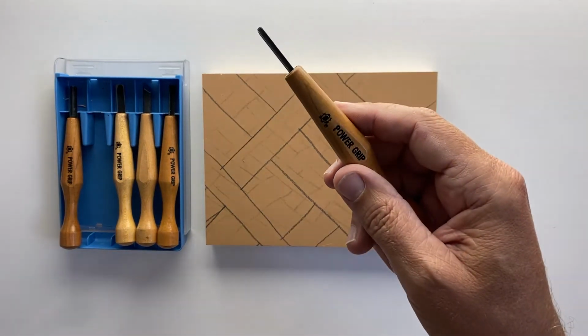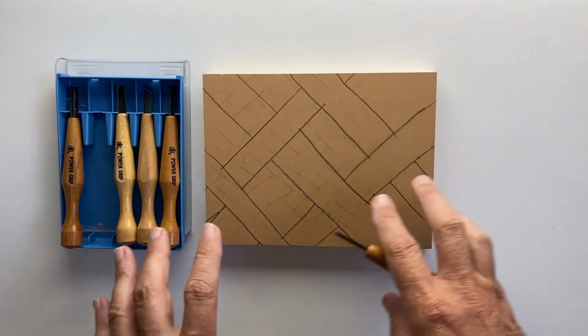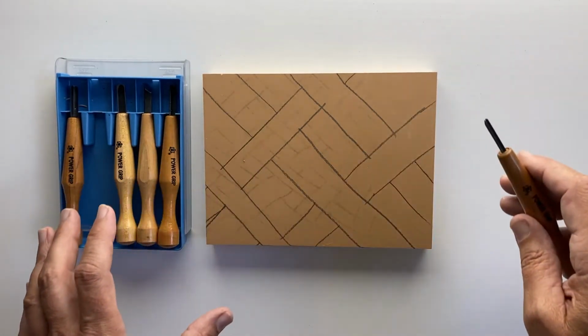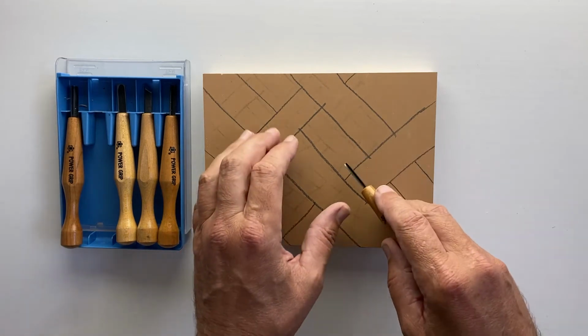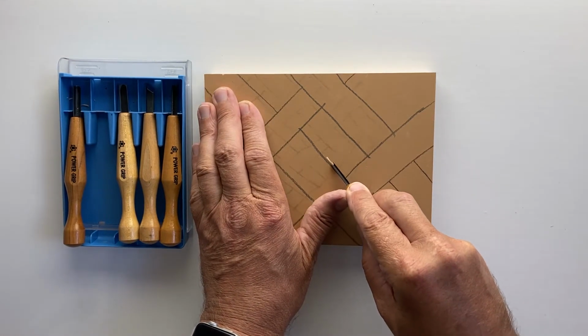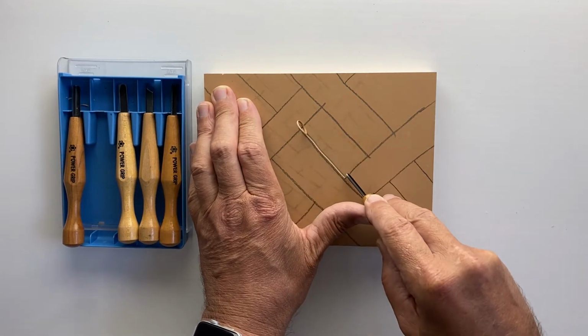So I'm going to take my small U-gouge, and instead of using any other tools to outline anything, I'm just going to use the U-gouge to carve most of this image. And if I need to, after we print it, I can use some of the other tools to clean it up. So I'm just going to grab my U-gouge, keep my hand off to the side, and I'm going to make what I call directional marks.